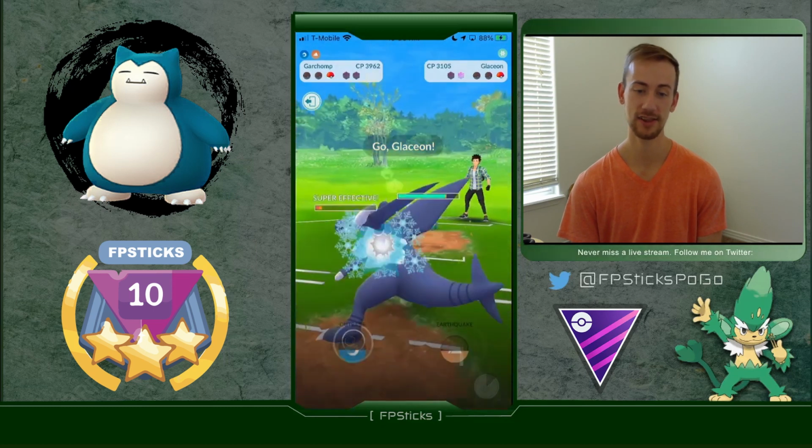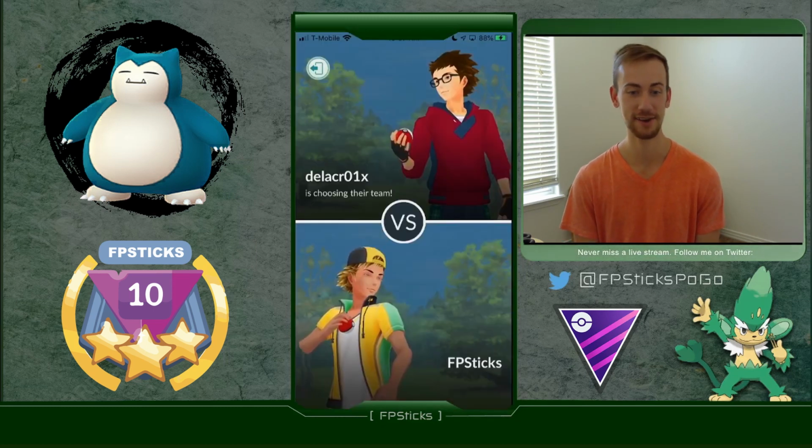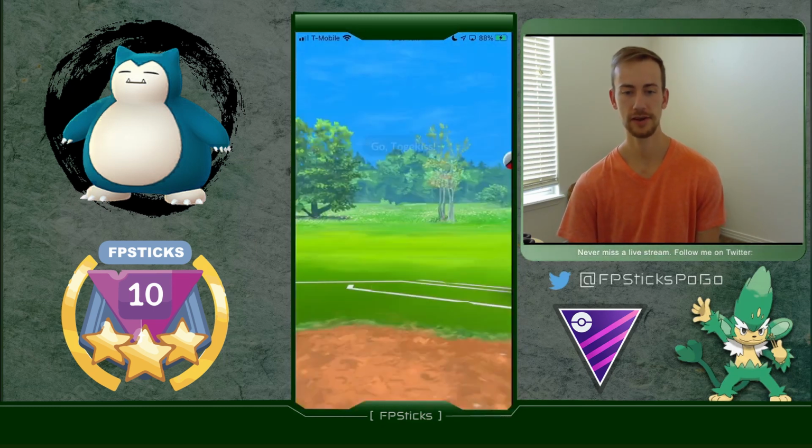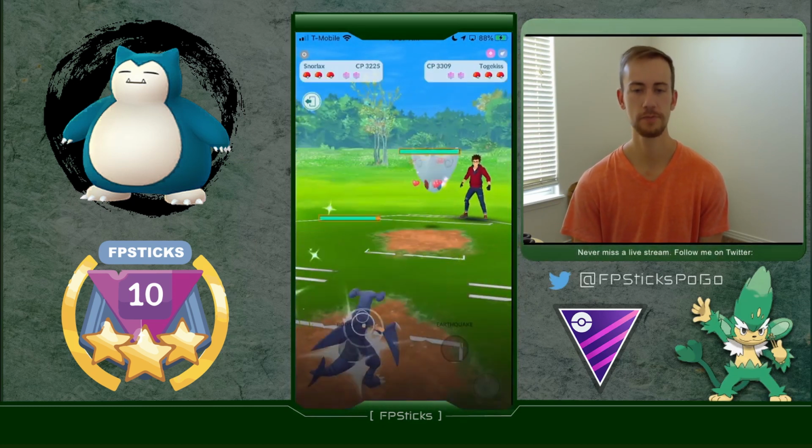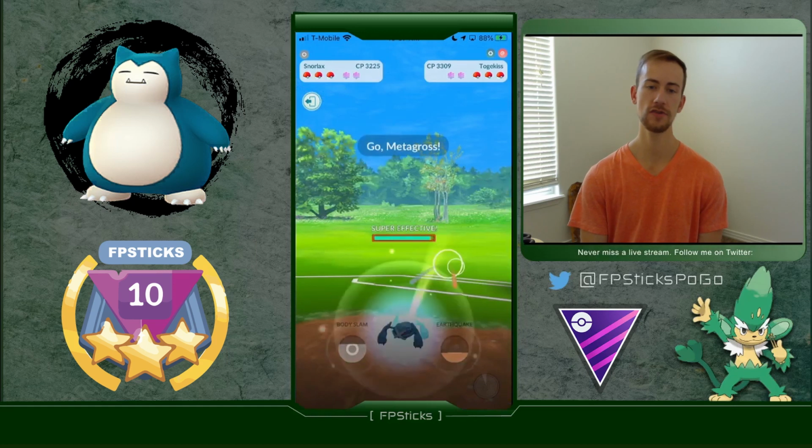Earthquake takes it out, and the Glaceon is just going to ruin my day. Good game there. Looks like these battles are up against Delacroix. I think that's how you pronounce his name. Worst possible lead in the world. But I'm going to switch in Snorlax.